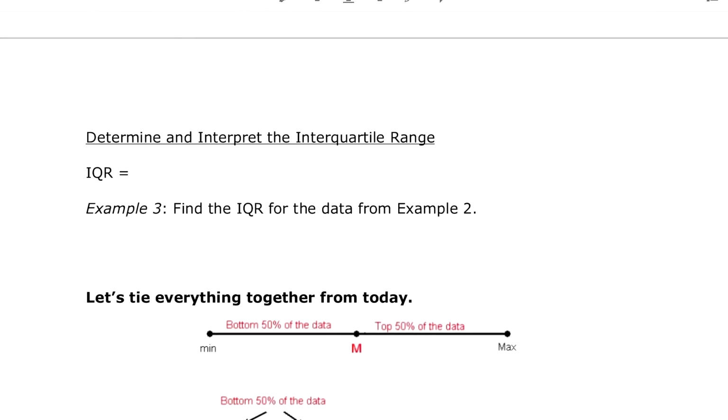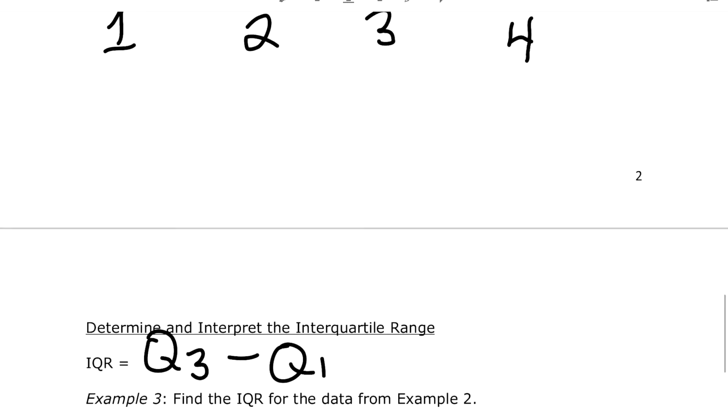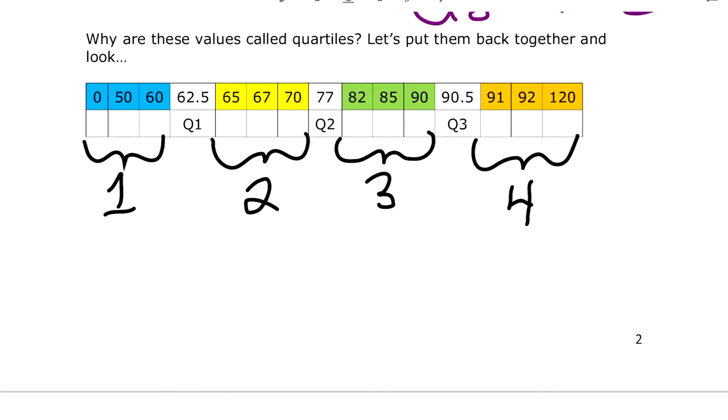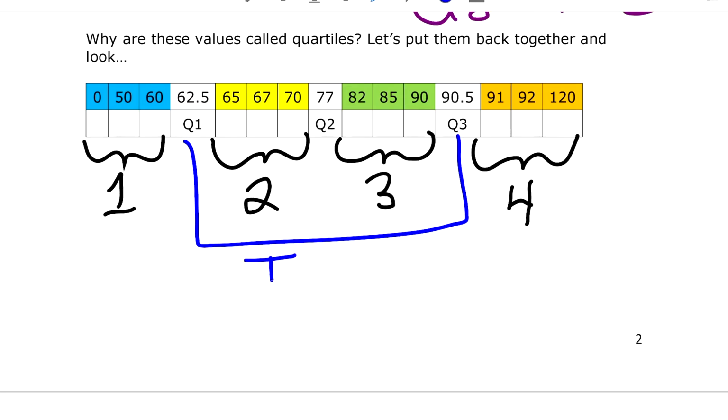All right, so we're going to look at one more calculation with these quartiles, and that's the IQR, also known as the interquartile range. The interquartile range is found by taking the value of Q3 and subtracting the value of Q1. So we're looking at the range of those middle quartiles. So we're looking at what's the range from, change colors real quick, what's the range from here to here? That's what we're looking at with that IQR. Let me write that down. IQR.